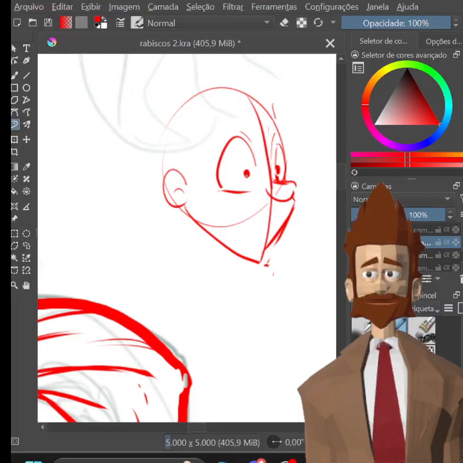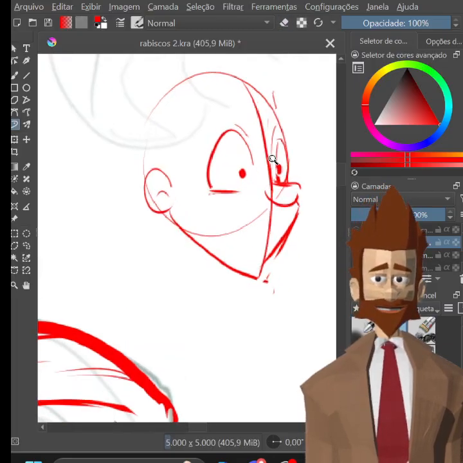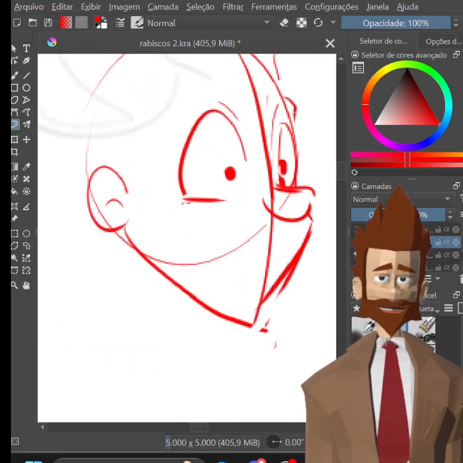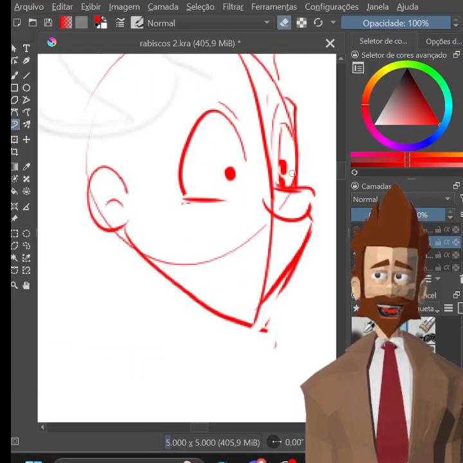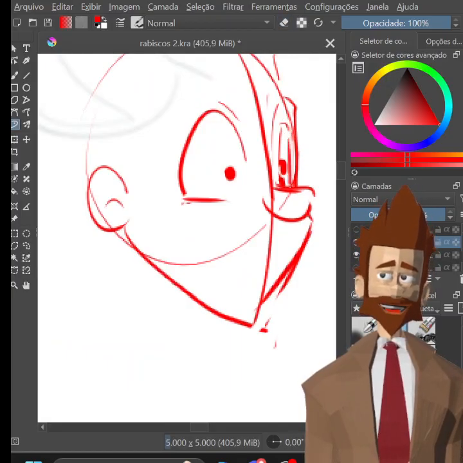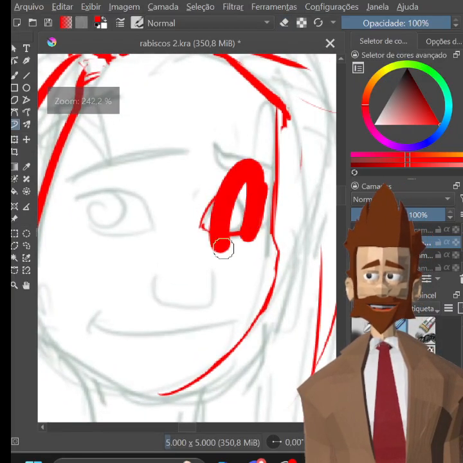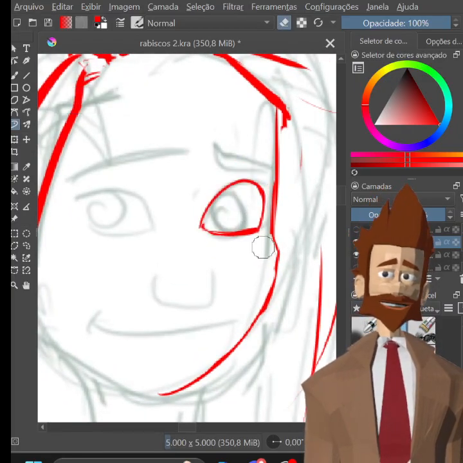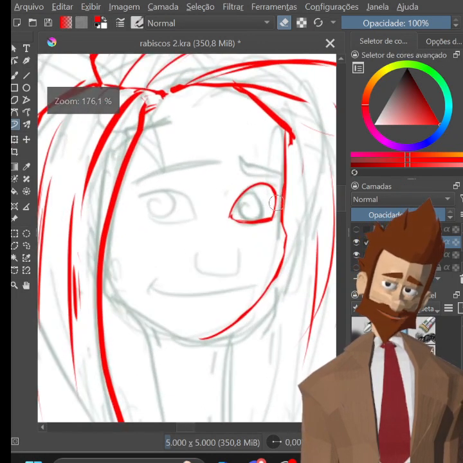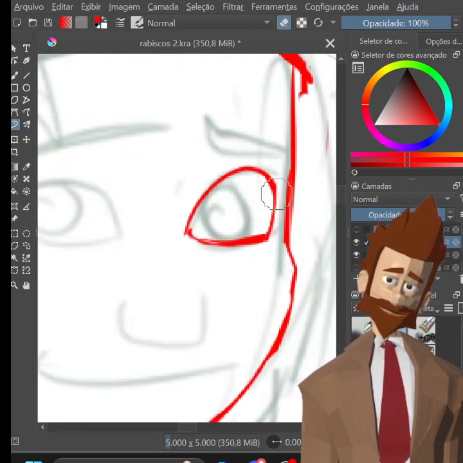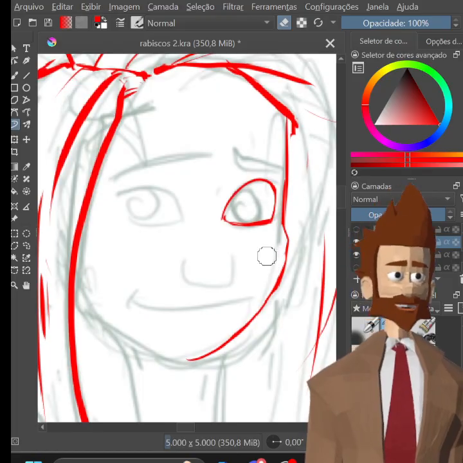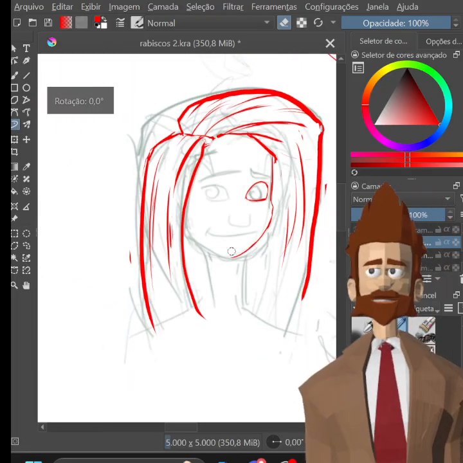So for the very extreme cases of looking at the side, you can get away with the eye touching the face there. But the way that you draw here, you don't have to do this. Whenever you leave a little more room for the eye, the drawing can breathe a little more. 4 minutes. Oh my God, man, it's too much.